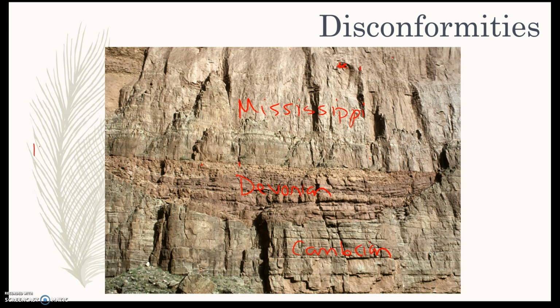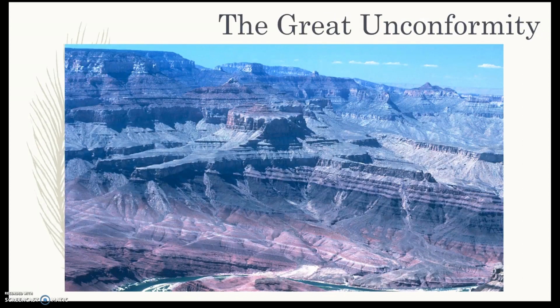But see how it's not visually obvious that that's the case, but if you were to actually find the age dates, you'd find missing layers, which leads me to one of the most interesting things that we have in geology. I know I've mentioned this before, but there is something in this rock layer here at the Grand Canyon called the Great Unconformity. So there's this angular unconformity right here. There's an angular unconformity that forms this boundary. See how these rock layers are tilted and these above are pretty flat?